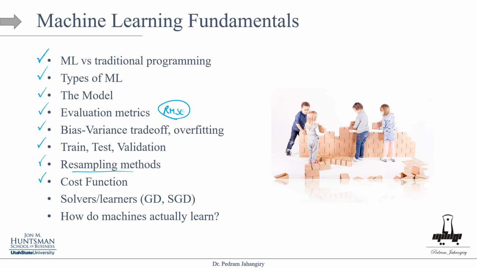of machine learning, it's not pure magic, right? We have to set the scene. We have to come up with a cost function, and at the end of the day, there's optimization going on, right? So through that optimization, the model is able to figure out what are the best set of weights, what are the best set of parameters, etc. And we're going to talk about the concept of solvers. We talk about gradient descent and stochastic gradient descent.